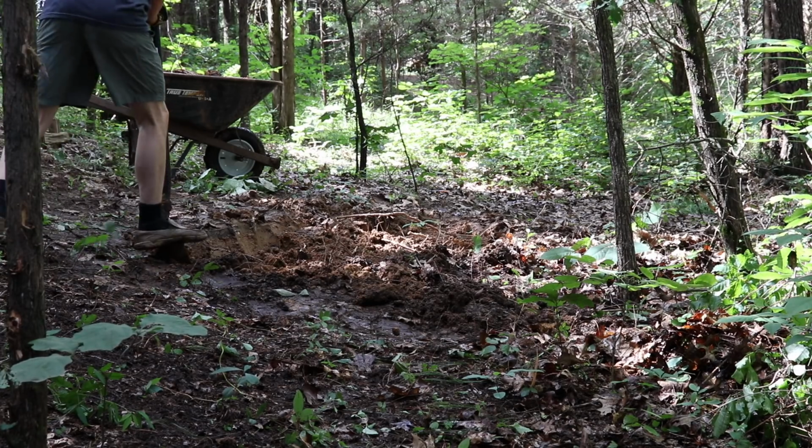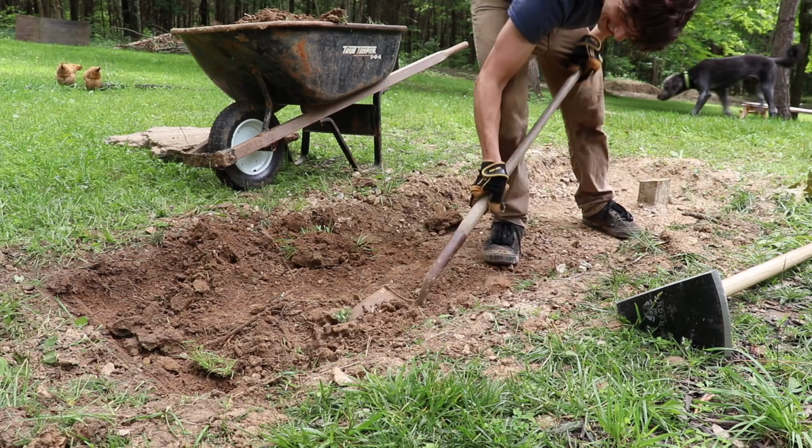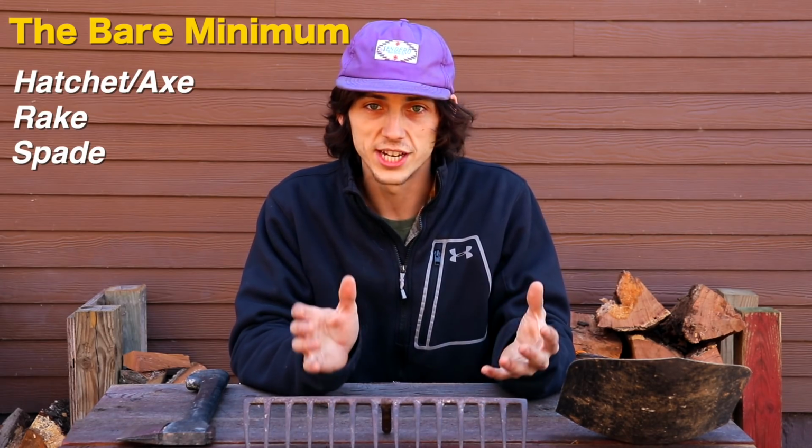Now, if you're clearing more for mountain biking, you're gonna want a spade. You can pull out little trees with it, you can move dirt around, you can build up little berms and things like that for your bike. Other than that, these three are gonna get you through the majority of clearing out a good solid trail, a good foundation of a trail.